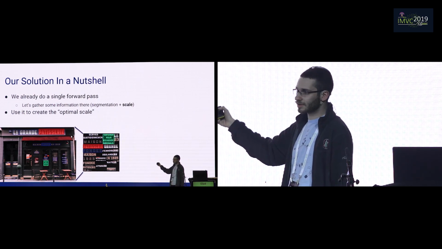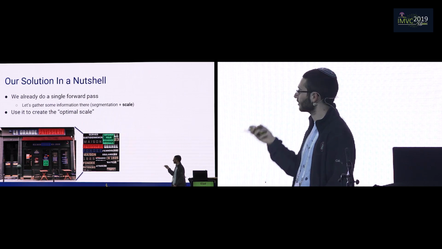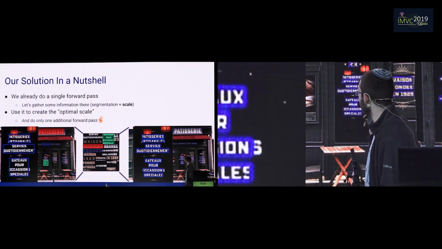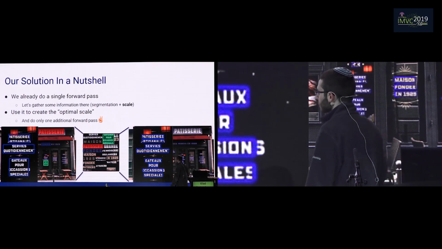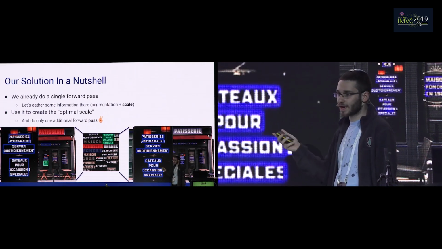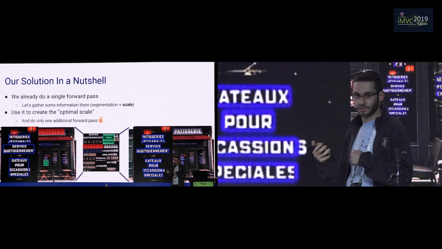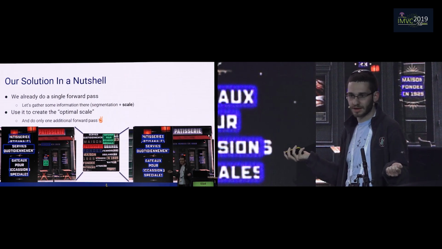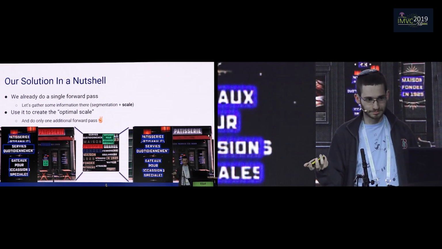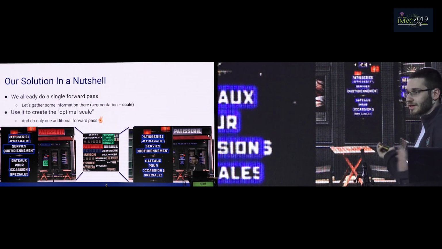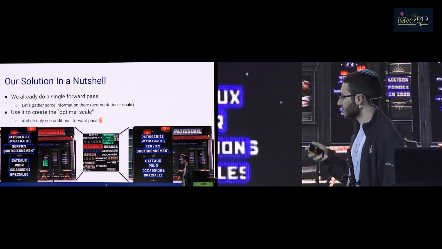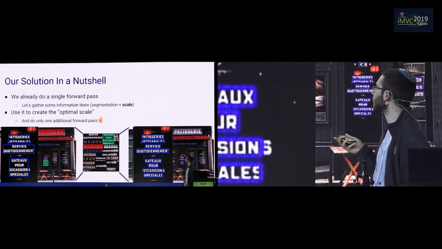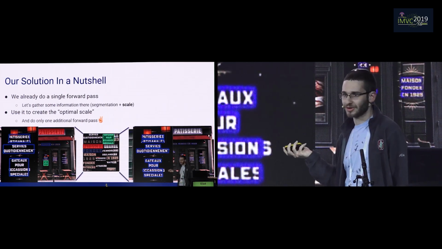Now, what we are doing is we're taking this image, and all we have to do now is to process it again through our network. And if we do a close-up on the window here, you can see that while the single-scale method is able to find the text but not really to separate the different words, our method is now able to do that because we scale it to the right size. So everything becomes much more simple. So that's basically the idea. And what's nice about it is that it's pretty easy to explain, hopefully. Hopefully you've got it.